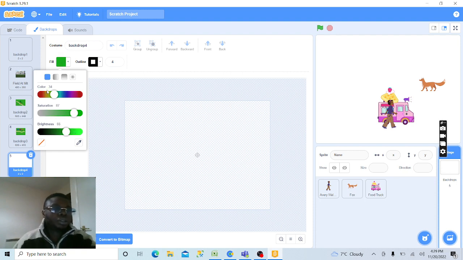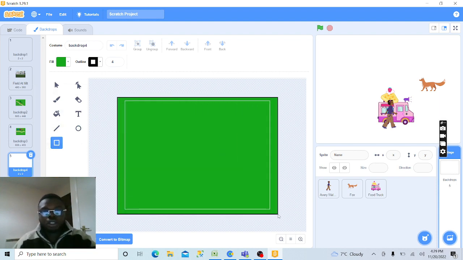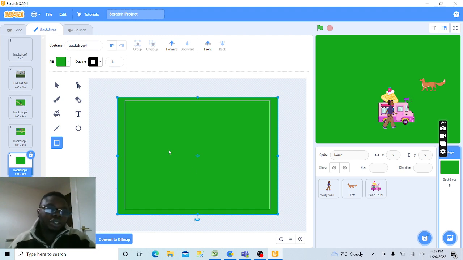You can change the color, saturation, and brightness to suit what you want as output. Then I draw the background again.